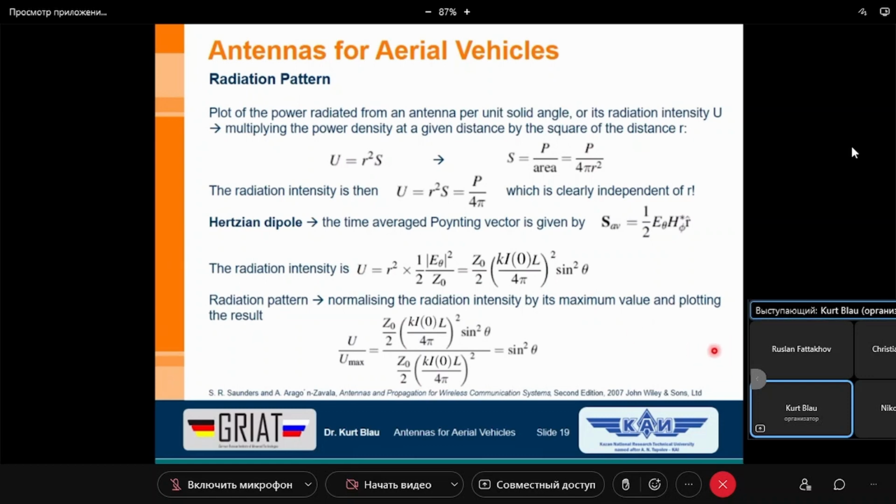If we have to bridge a certain distance, let's say from a tower A to a tower B, or from a point A to a point B, then we have two possibilities. We have a transmitter at point A, we have a receiver at point B. The distance, let's say, is assumed as this small r, radius r.